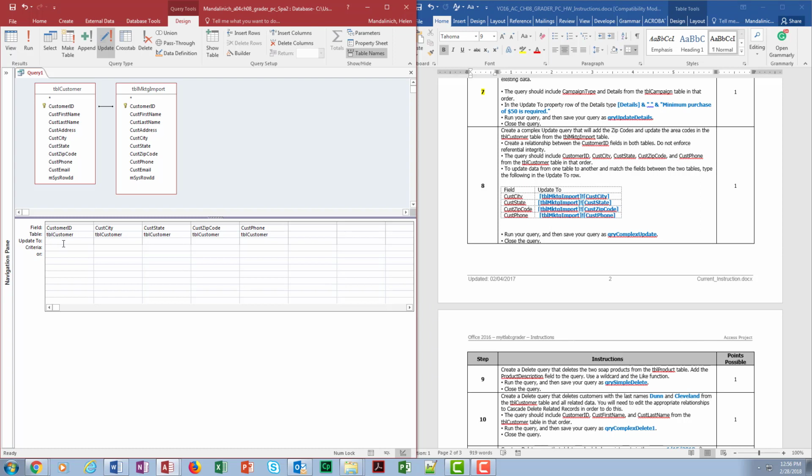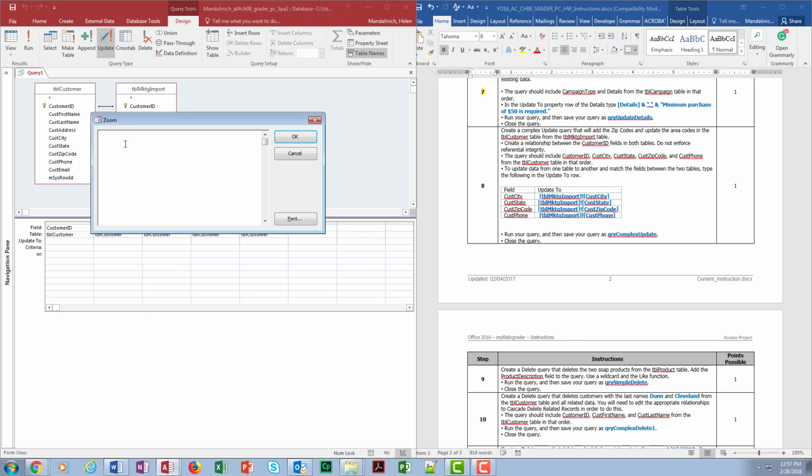Now I need to do an update, so we're going to update it to the from table. I am going to zoom so I can have some space.